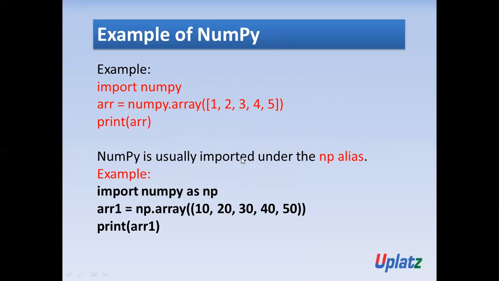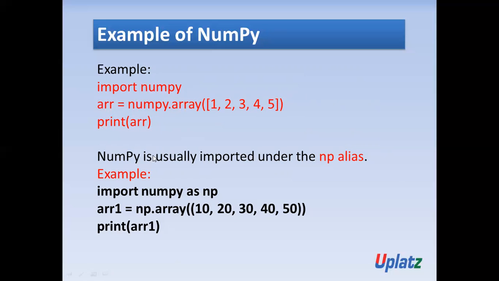In this example, first of all we have imported the module, import numpy, and then used numpy.array. Array is one of the methods or functions present inside this numpy library or module. Inside numpy.array, as per the theory, we need to pass either a list or tuple. We have passed a list that contains 5 elements. The result is assigned to the variable arr and then we print arr.